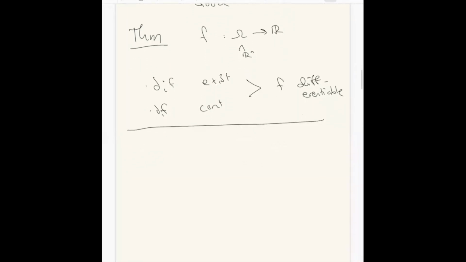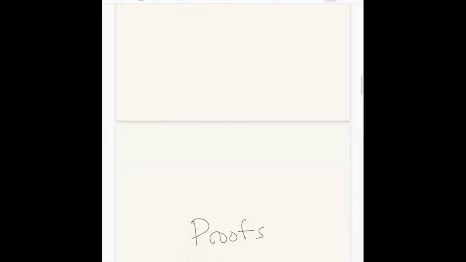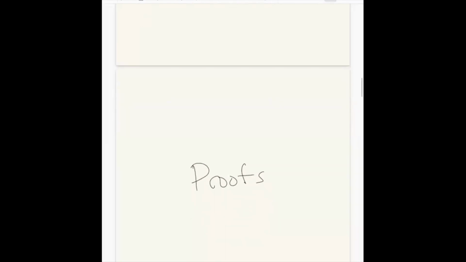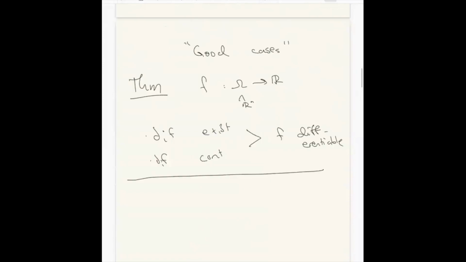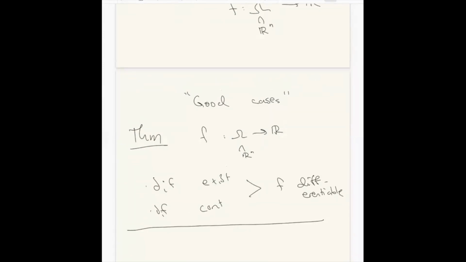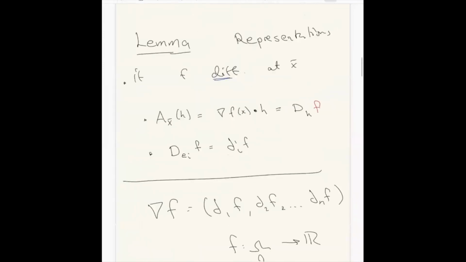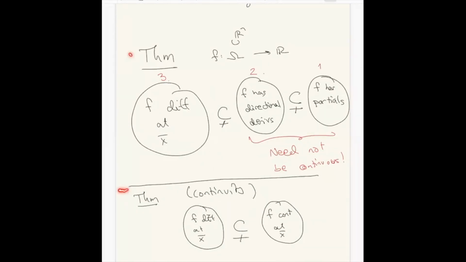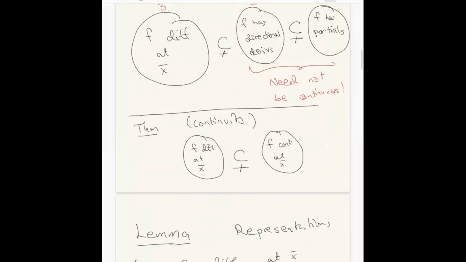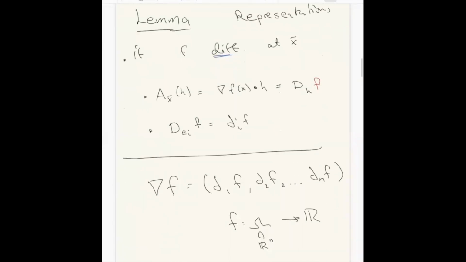So these are the only results I will really talk about. The notes talk a little bit about other things like the extreme value theorem and stuff like that. But I think the basic understanding of this concept is this theorem, this technical lemma, and these two theorems. If you're going to only learn three things, I would say these are the things you need a lot of the time.